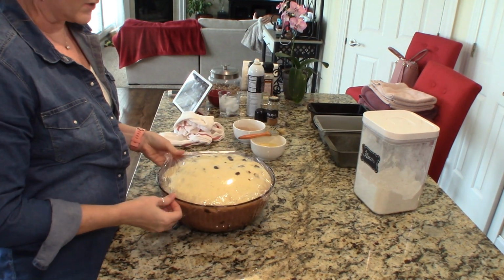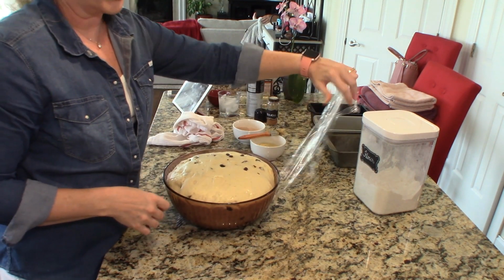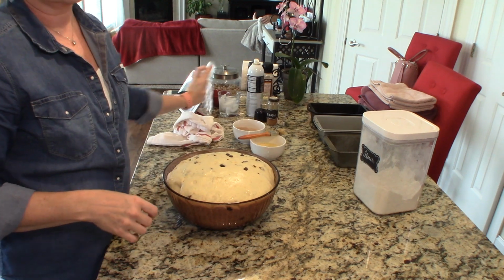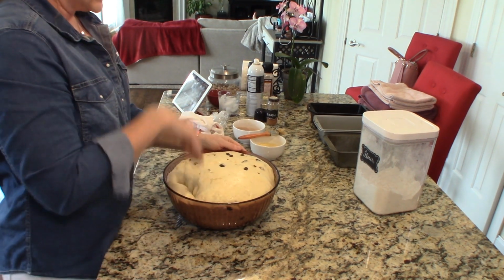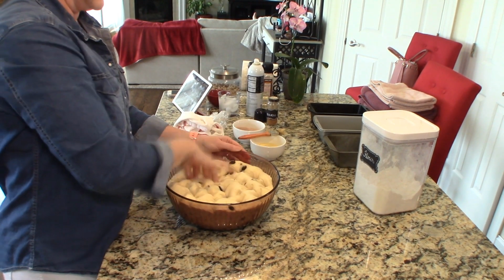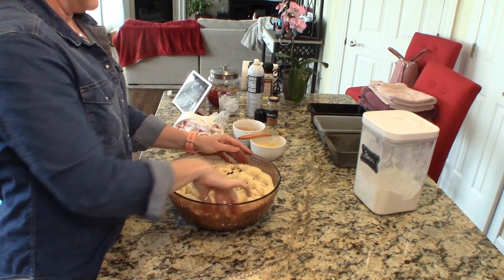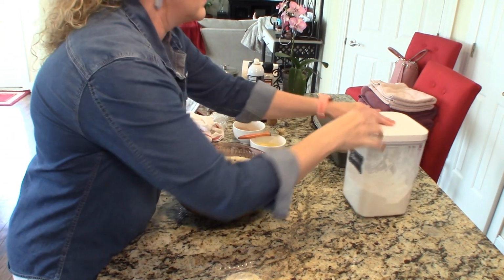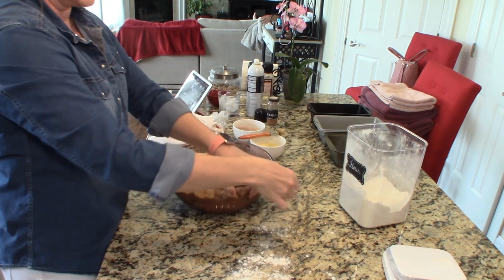Look at that beautiful dough. It has risen beautifully. A word about proofing: make sure you don't overproof or your loaves will not stay nice and puffy when you bake them. So we want to punch our dough down. It smells so good. And we're going to lightly flour our surface, just a tiny bit of flour.